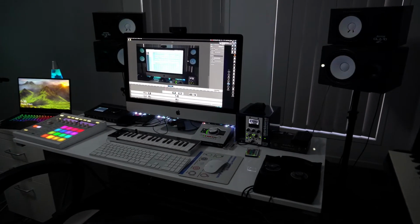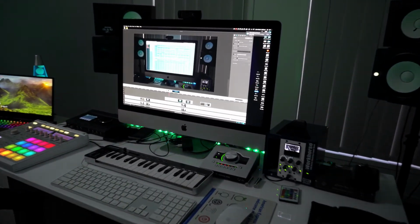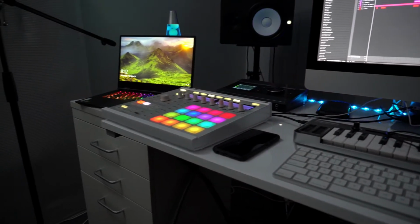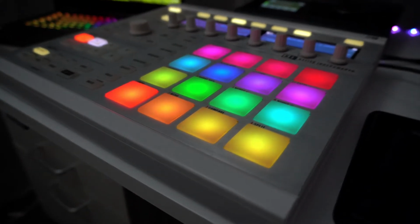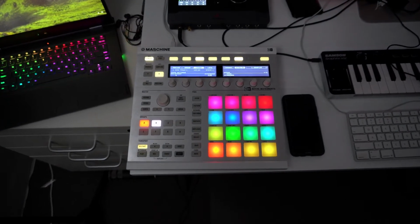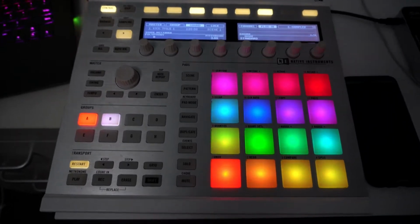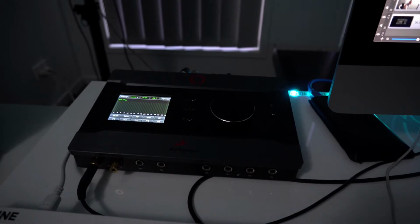So if you move across, I'll just scroll across. There's a neon light in the back of the computer there on the desk. You can see that changes colors to my taste. Then you can see the Maschine Mark II, which has been with me since I had the Akai MPK 49 as well. It's pretty much a similar kind of time when I bought this. Haven't really needed to upgrade it because it's worked quite well for what I've used it for. I primarily don't use the hardware as much as I use the DAW, well, I guess I should say Maschine as a plugin.